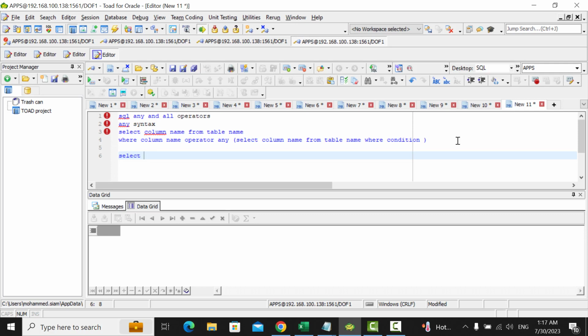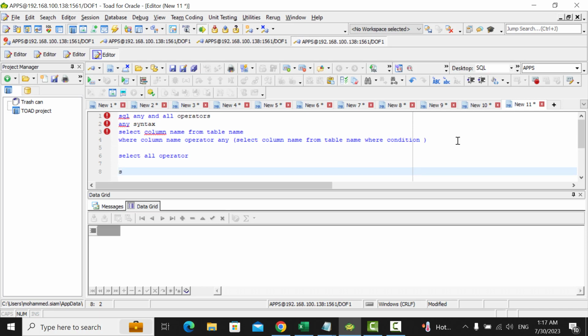For the all operator, it returns a Boolean value as a result, returns true if all of the subquery values meet the condition. It is used with select, where, and having statements. All means that the condition will be true only if the operation is true for all values in the range.